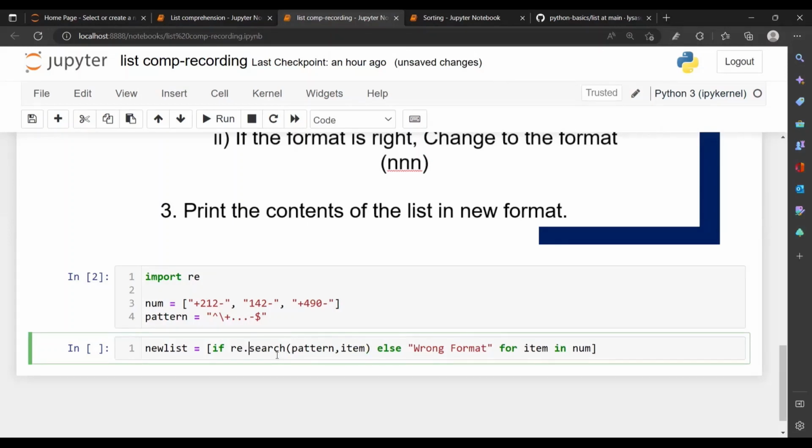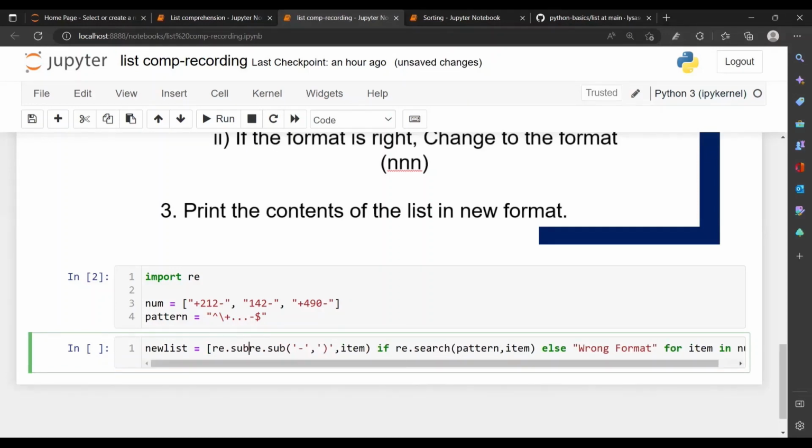But if it is correct, first I substitute. Remember, substitute takes 3 parameters. I substitute minus with the closing parenthesis in item. But I also have to change plus to opening parenthesis.